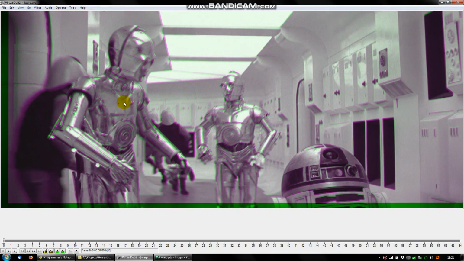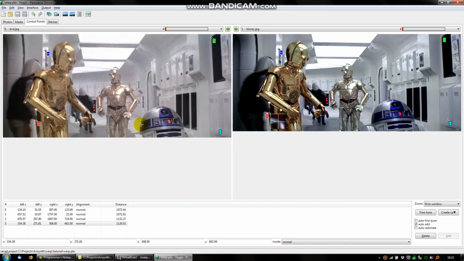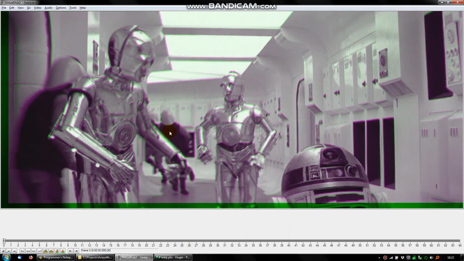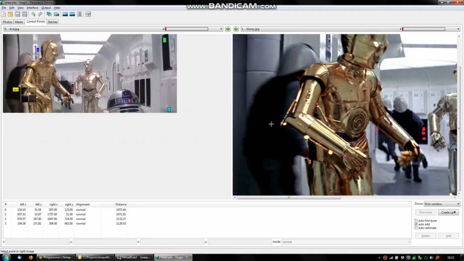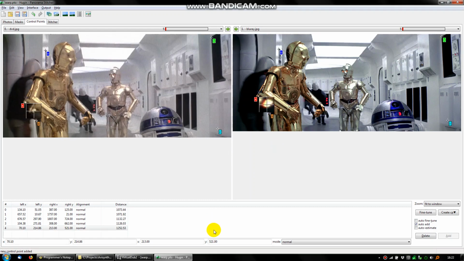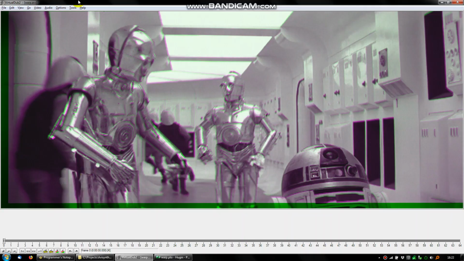just reload that. Now if we go back to our Hugin project file, what we need to do is try and correct the misalignments that we can see around the video. So the most obvious misalignment to me seems to be, for example, here on the left hand side of 3PO. So if we add another control point on this bright circle here, and on the corresponding circle in the Blu-ray video, it seems to be on the lower part of that circle, so I'll just click about there. That seems to be pretty good. If we save that, go back to Virtual Dub, reload and keep an eye on this area here. You can see now the alignment's suddenly much better here, but it hasn't affected the rest of the video.